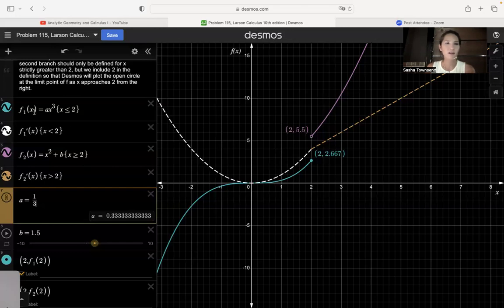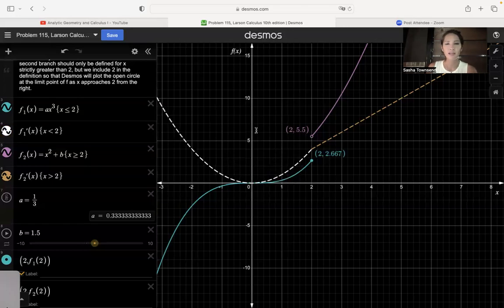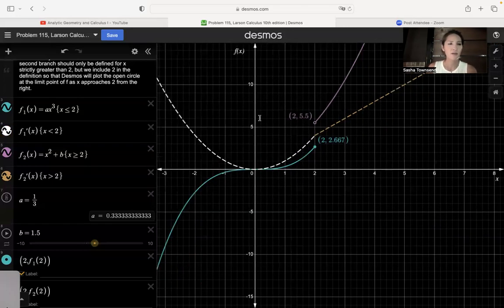This function on the interval from -∞ to 2, including 2, is going to be 1/3 x cubed all the time. So we're not actually changing anything over there. Now, the only thing that we're going to change is our b value. We did some calculations on paper requiring that the limit as x approached 2 from the left and right were the same. We found that the limit as x approached 2 from the left was 8/3.